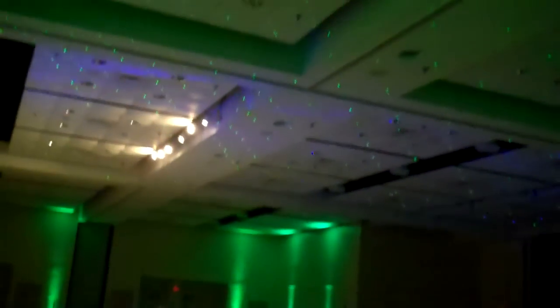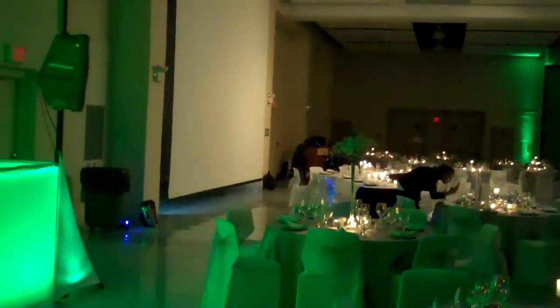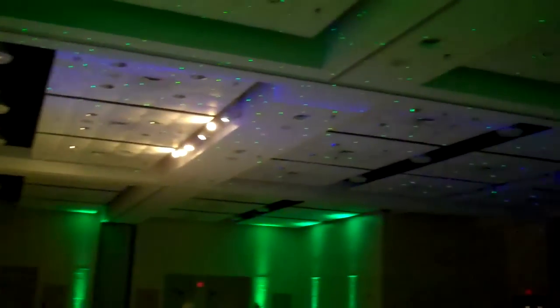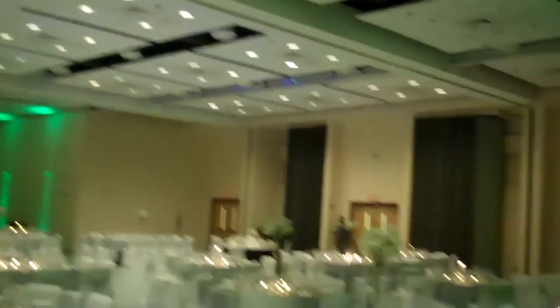So I stayed away from the main table like I was going to do before, but I still have to work back there. You can see where the eclipse is right there, and we're shining it from way back there, and it's covering the whole entire room. This is probably about a 100-foot room here, and you can see it clearly covers that whole ceiling with the dots and things like that.